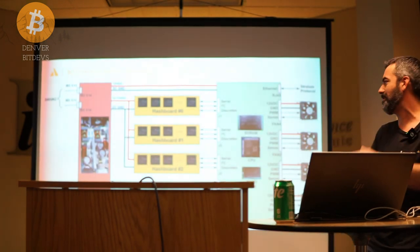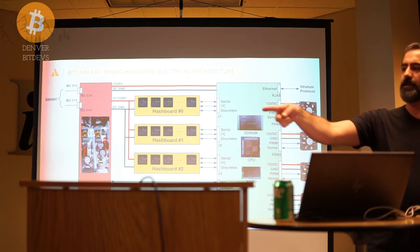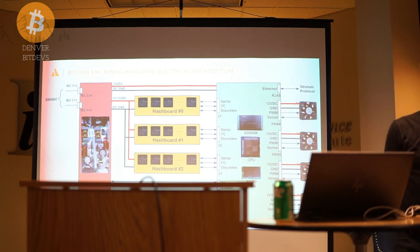So I took that picture and made a block diagram. Engineers like block diagrams. Here on the left, you can see the power supply. The S19 series, Bitmain went to 240 volt only, and there's electrical reasons for that. We don't have time to get into all that.